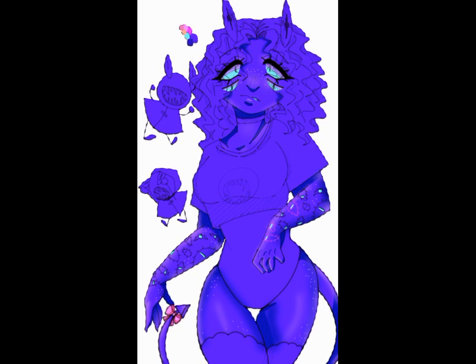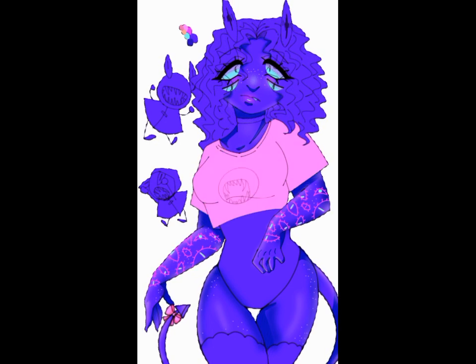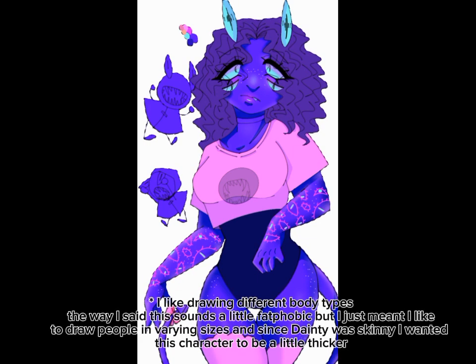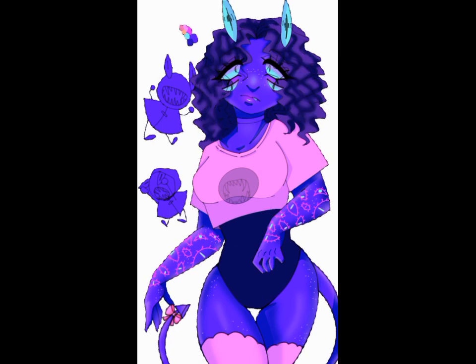But yeah, I decided to just make her a lot more, what's the word, she's not plus sized obviously, but just bigger in size than Dainty is, because Dainty looked a little bit skinny, and like I said, I don't want you to see the same thing being drawn twice. So I decided to put her on a bit of the thicker side, and she is very, very different from Dainty. For example, she's purple, and she has a bunch of eyeballs, and I gave her a demon tail.